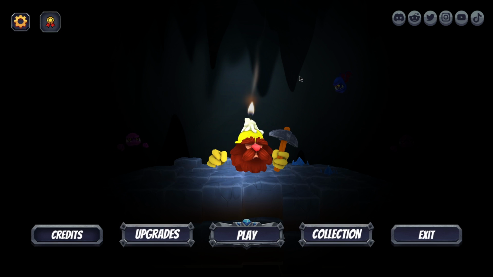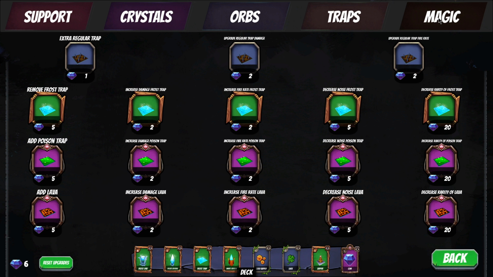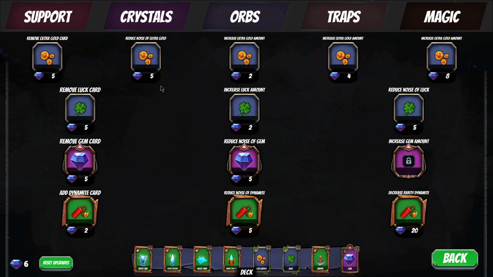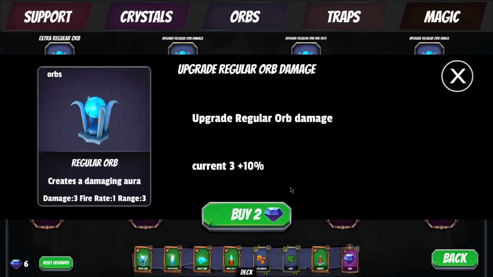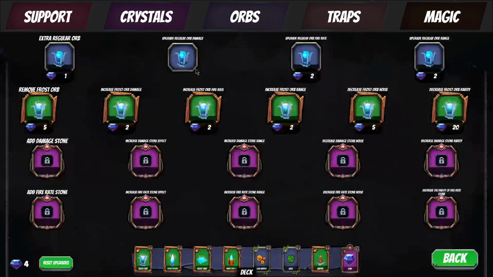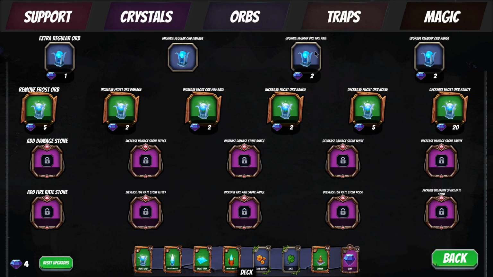It's a little bit grim, but what are the upgrades? Oh, so at the end of runs you get gems based on how far you make it, and you get to spend these gems on upgrades, it appears. I'll buy some real quick because I did one run. Let me get upgrade regular orb damage. What does that go to? 3.3. Oh, and you can undo it. Oh, that's cool. I like that.